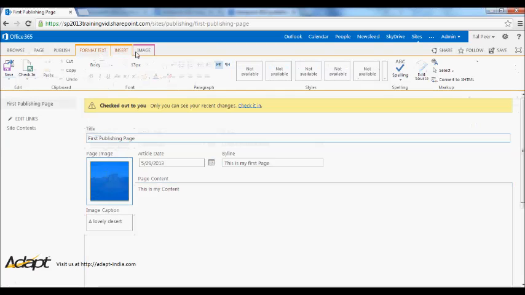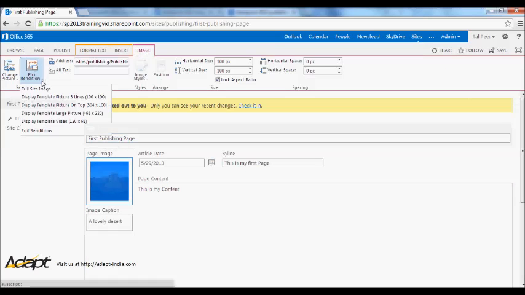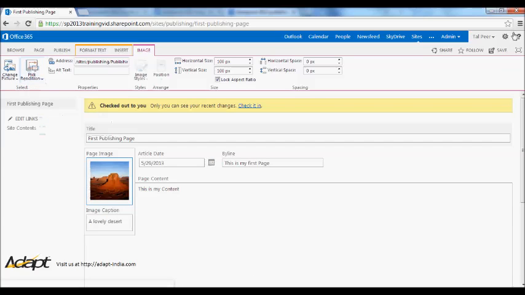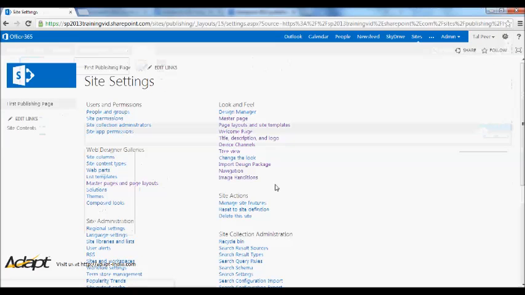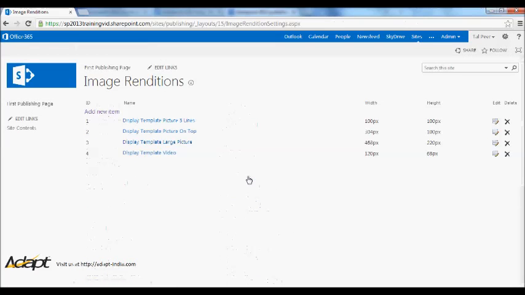Now, you saw there on the page, if I go back to edit again, if I click on this and I go back to image, I have the choice here of editing renditions from here. This is a quick link to do that, but I could also do that if I click on site settings and I go to the image renditions. This takes me to the same page. These are the 4 standard ones that SharePoint gives me out of the box. I could edit them if I want, but I'll add a new one, and it essentially just gives me the choice of giving it a display name and then choosing the height and the width that I want.